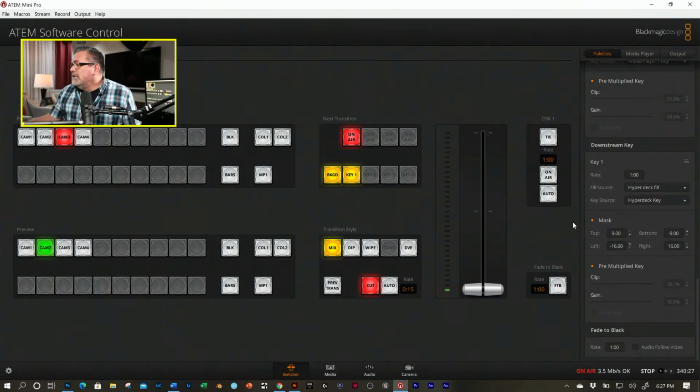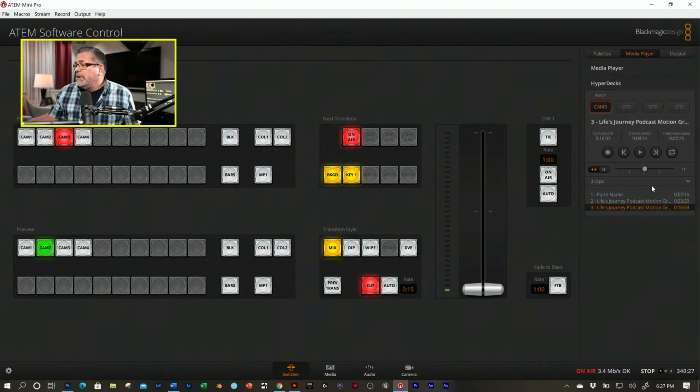And what I'm going to do now is turn off my desktop because we're ready to do this. And just so you know, I'm going to go up here and hit play right here on my media player. Now this is my Hyperdeck. So before I jump off here, let me just show you this.